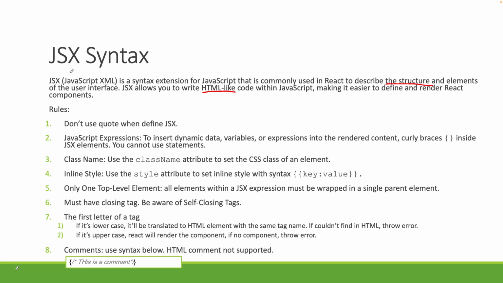And the reason we have JSX is that even though we can create all the UI with JavaScript code, like ReactDOM.createElement, it's not really nice to work with, because you are working with the real DOM API, like document.createElement. That's why we have JSX, okay. You can write HTML-like code within JavaScript. It has certain rules we will go over one by one, okay.